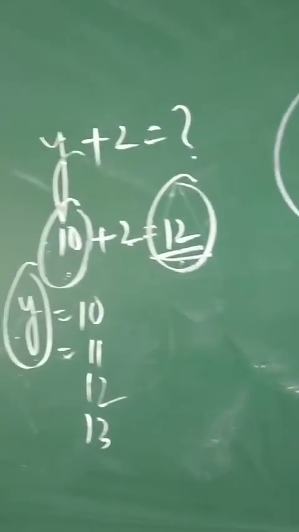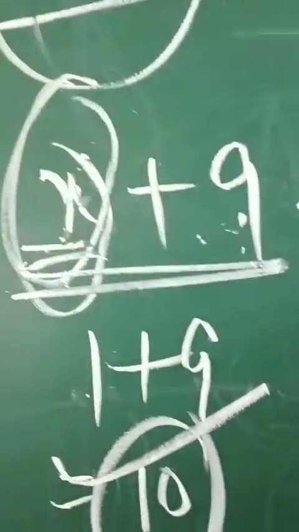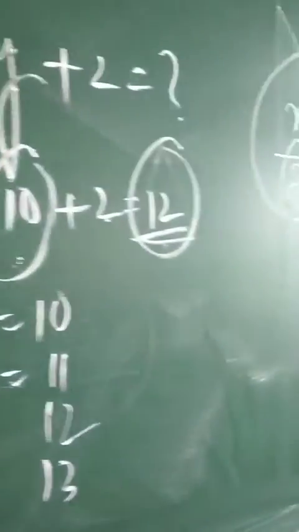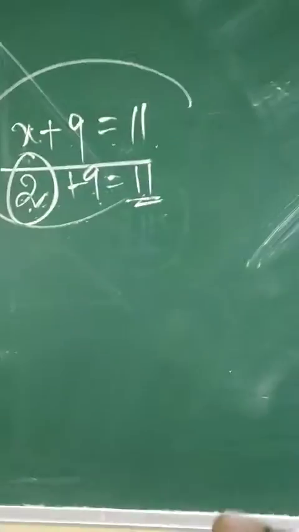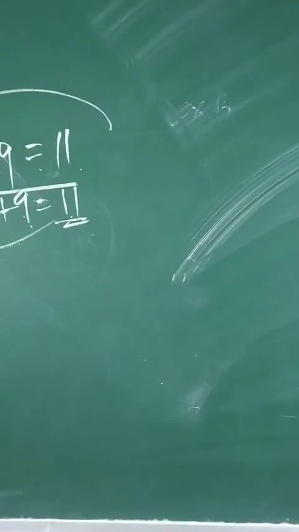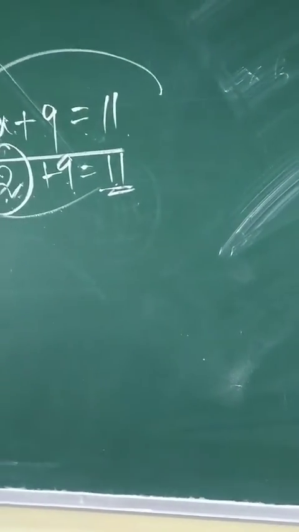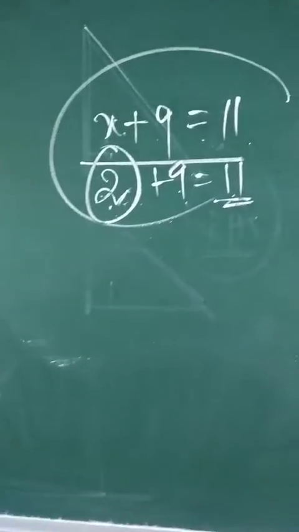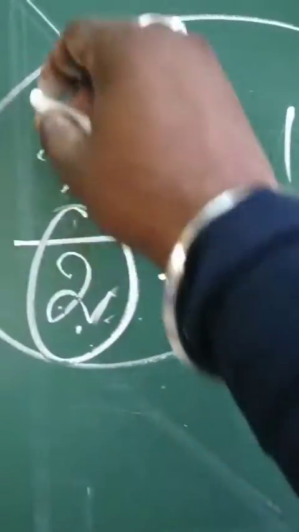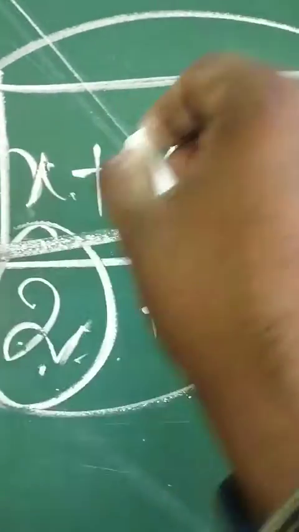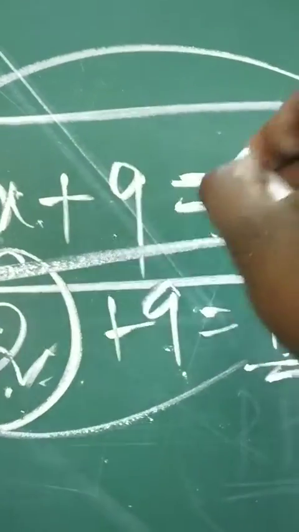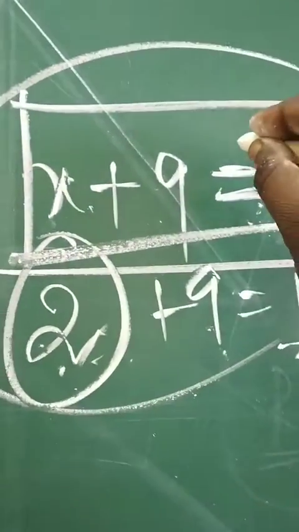So these all are known as algebra. Algebra means some abstract value will be there in the question, or might not be there in the question. We have to consider it and find the value of that particular equation. This is called an algebraic equation, because here is the presence of an equal to sign.